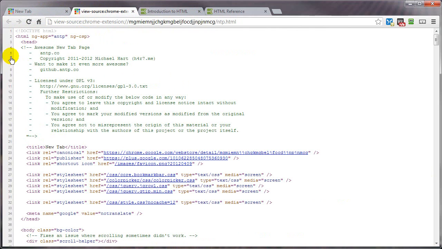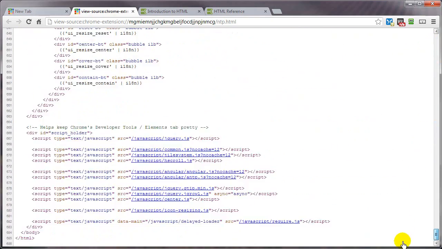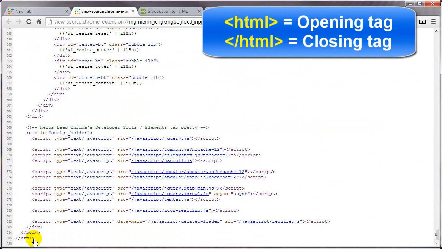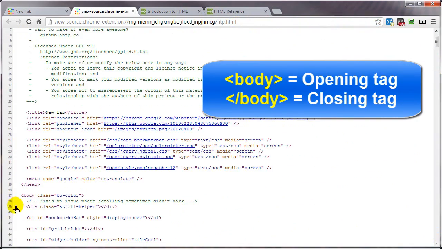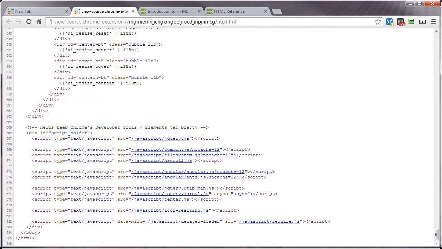Now, while I'm here, let me go ahead and also mention that we've got the other elements of the Fab 5. That is the HTML tag. And by the way, for every opening tag, we've got a closing tag. The opening HTML tag is here at the very bottom of the page. We've got the closing HTML tag. And they're exactly the same, except the closing HTML tag has a / at the very beginning here. Just like with the body tag, which is right here. That's the opening body tag. The closing body tag is, as you may have already noticed, right here. Again, exactly the same, except for this one here has the / at the beginning.